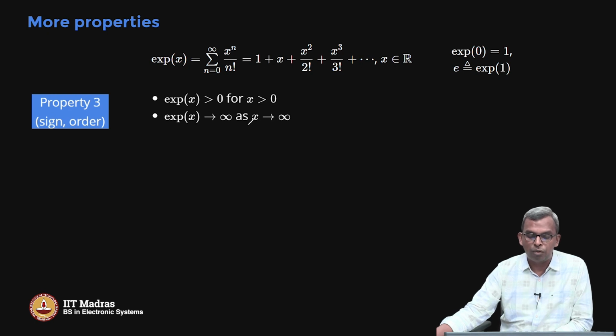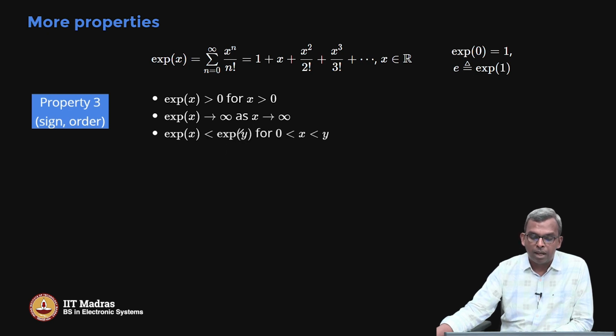Exp of x tends to infinity as x tends to infinity. That's also not too difficult to see, because it's greater than x, or greater than x squared by 2 or whatever. So, as x tends to infinity, these things blow up and they go off to infinity. Of course, for every x, it converges to some value. Okay, don't think it diverges for any particular x. But as x becomes larger and larger and larger, that converging value goes off to infinity. Okay, so that's the way to think of this function, this statement.